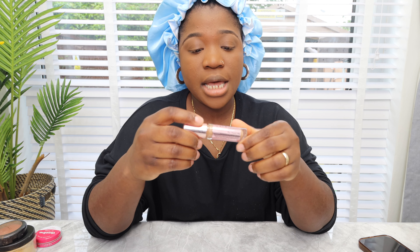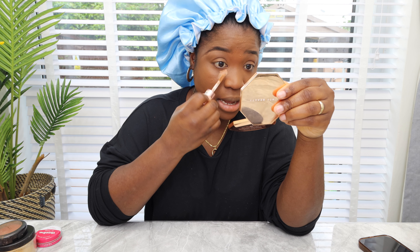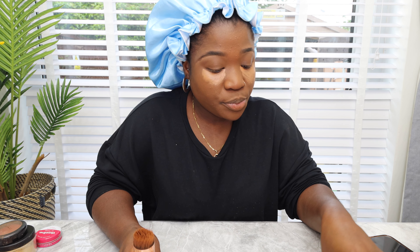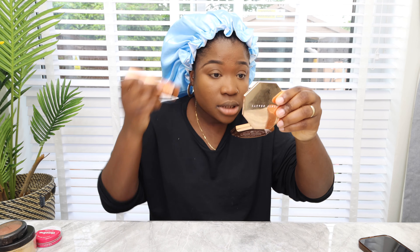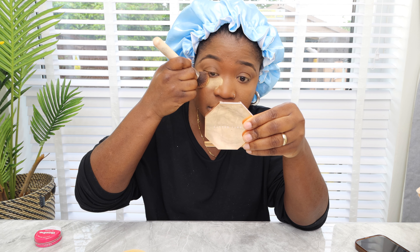I think the foundation is done now. I'm going to put my concealer on — again I'm using Revolution concealer in color 12.5 — going to use it under my eyes. I tend to use my foundation brush for this too since I'm not sure which brushes to use. There are two ways of using concealer — I normally either leave it in or just kind of brush it off. I think I'm going to leave it in today and just let it set.